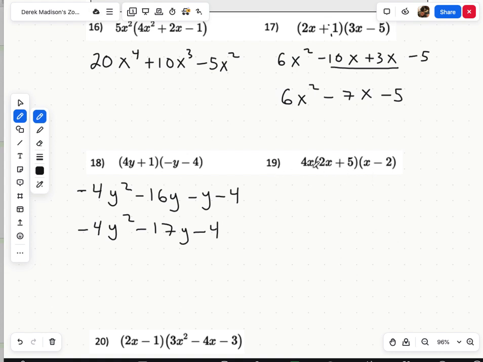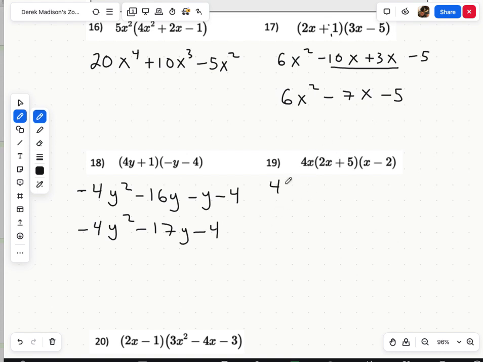So for this one, there's a couple of ways to do it. You could distribute the 4x through those parentheses and then FOIL. I don't love that, and when we go to learn factoring in another couple of chapters, I prefer to do this in the reverse order that we'll do it when factoring. So let's FOIL first and make it look like this one up here, and then we'll distribute the factor out front and get that multiplied in.